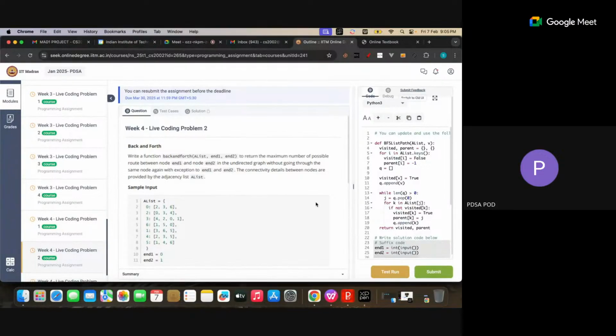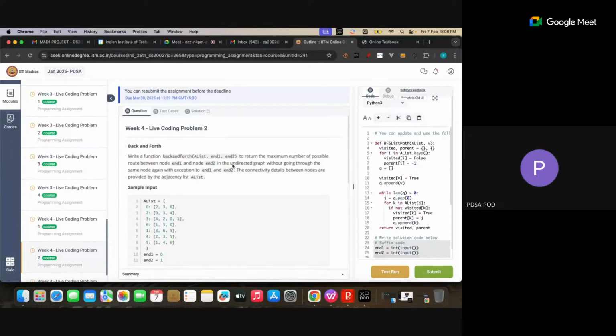So, write a function, back and forth, which takes an adjacency list as a parameter, and end1 and end2 as parameters. It returns the maximum number of possible routes from the node or vertex end1 to end2.